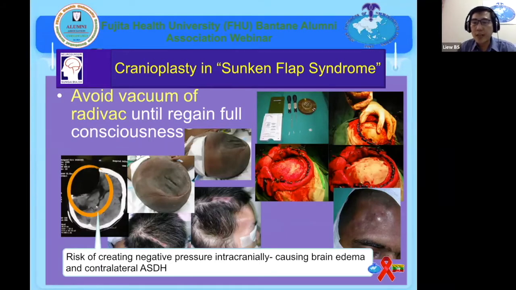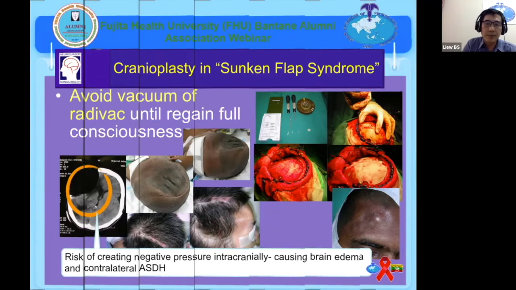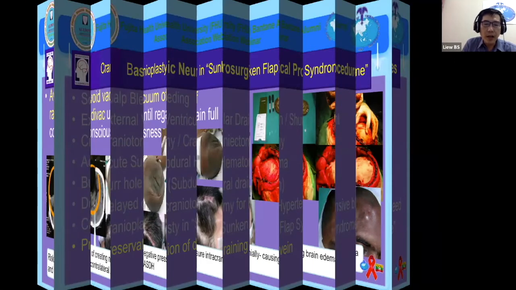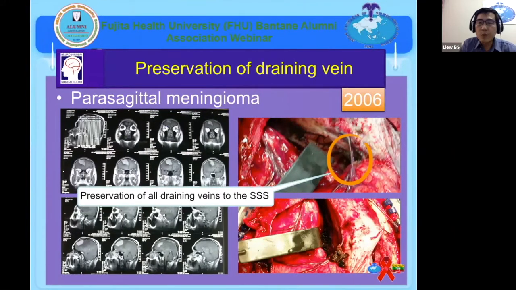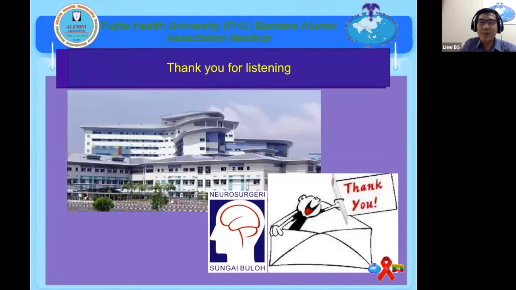I do not know what the experience of other colleagues is. I find this is something very important for us to understand compared to other cases. And this is just the normal thing, the preservation of veins, because the more we do, the more we understand that venous structures are very important to preserve in all surgery, not only arterial structures. So these are things that I would like to share. I hope it is useful to all of you, and I am open for comments.